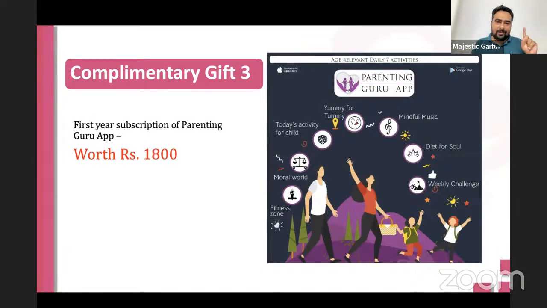Daily 12 activities, personalized and customized in your language: English, Hindi, Gujarati and Marathi, 4 language support, right? Complimentary gift 1, live yoga classes, 2 batches on a daily basis. If you miss the morning batch, you can join the evening batch as well. No botheration, right? Daily live yoga classes.